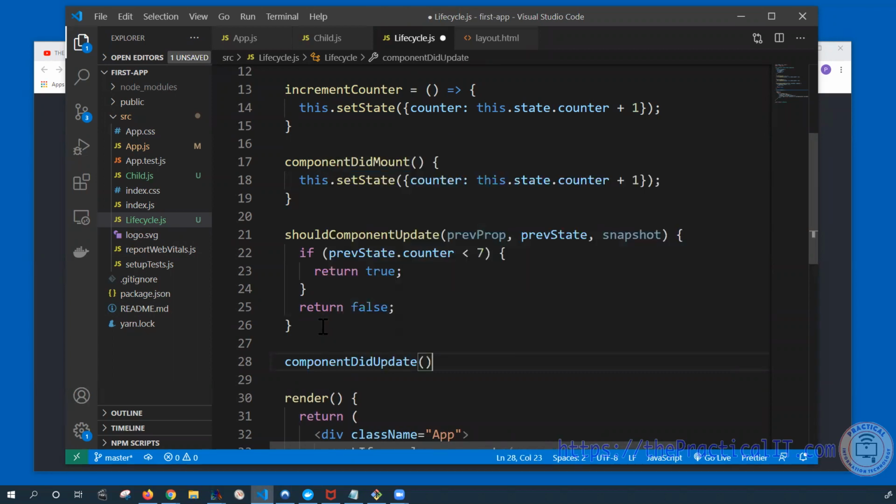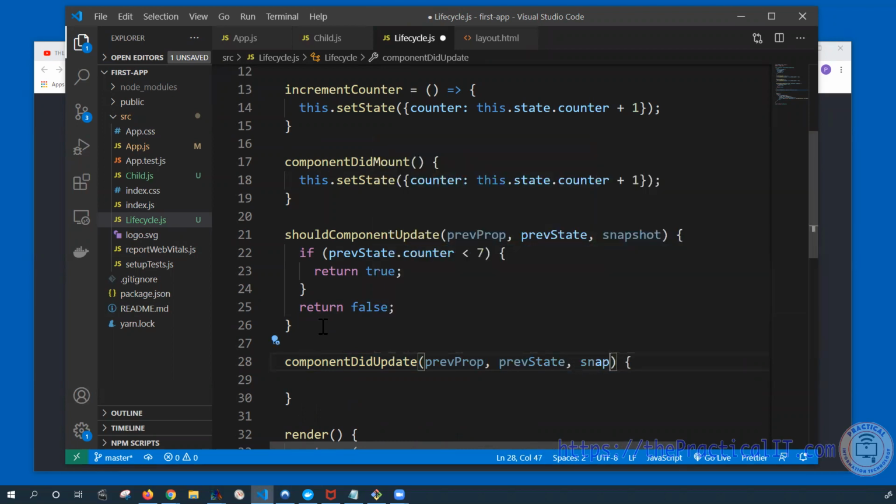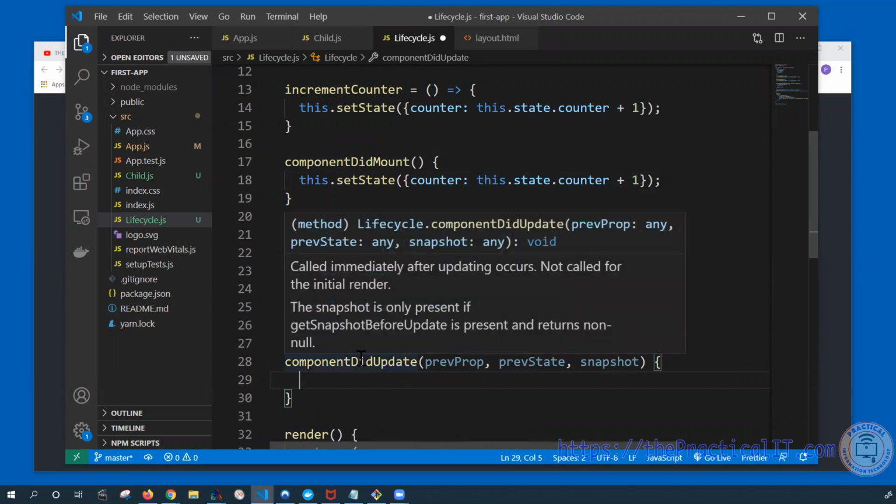In that one, we have pretty much the same kind of parameters: prevProps, prevState, and snapshot. What this one does is, the update has successfully been applied. If there is anything you want to do once the update has been performed, this is your chance.